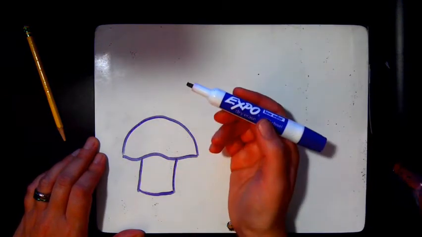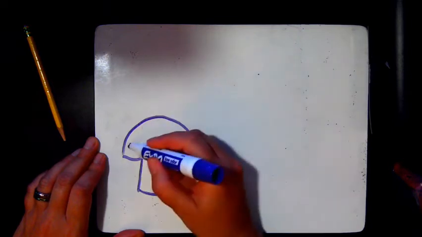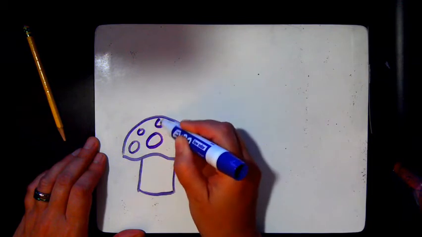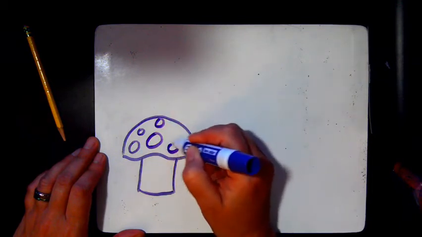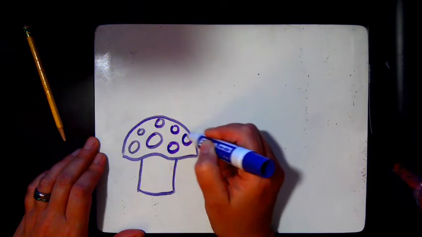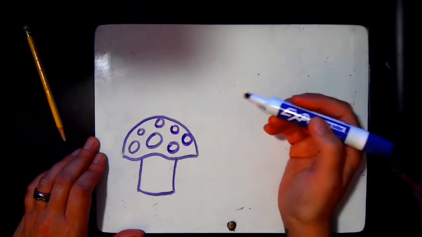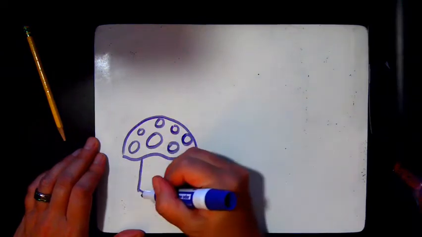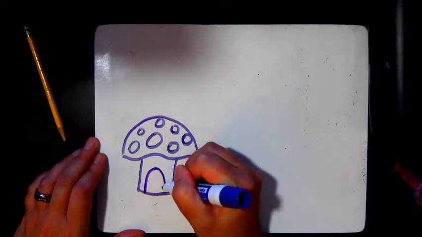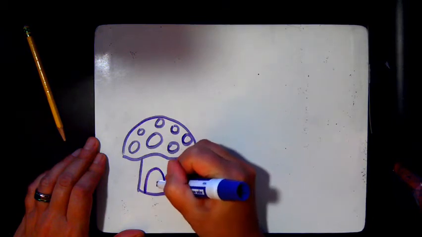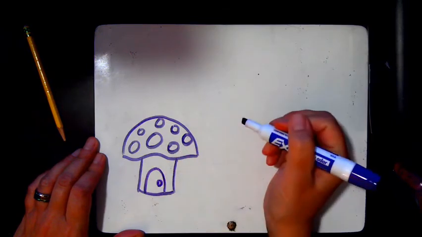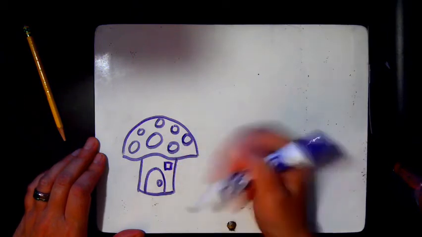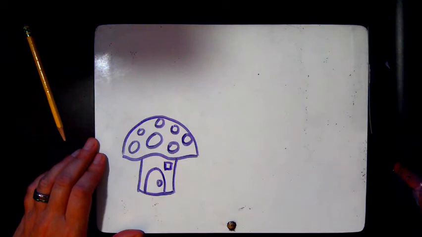Mushrooms come in all shapes and colors, if you know anything about mushrooms, but usually the sort of fairy tale gnome kind of mushroom is the red one, like in Super Mario Brothers, right? That has white spots on it. That was easy, right? Think about all the things you could do with this. You could just use them as decorations in your illustrations. You could add a little doorway, a rectangle door, or a nice rounded door. You could squeeze some windows in. You could add a bunch of mushrooms and make a whole neighborhood.